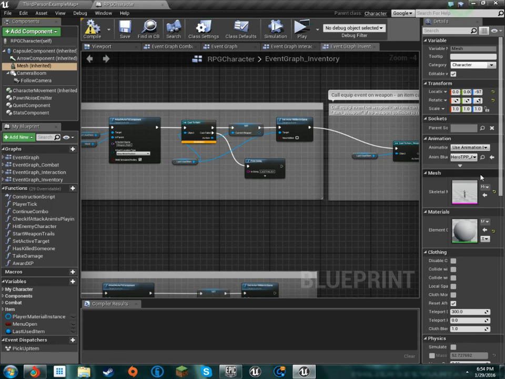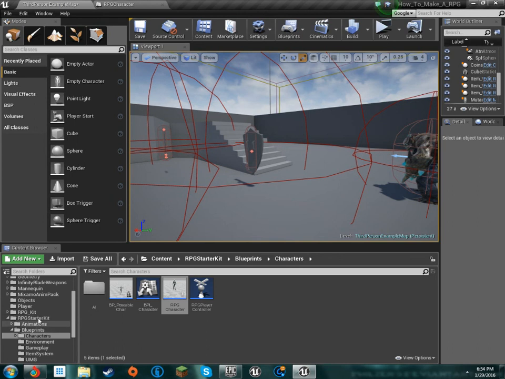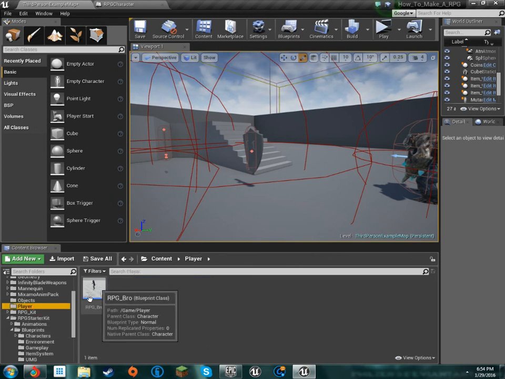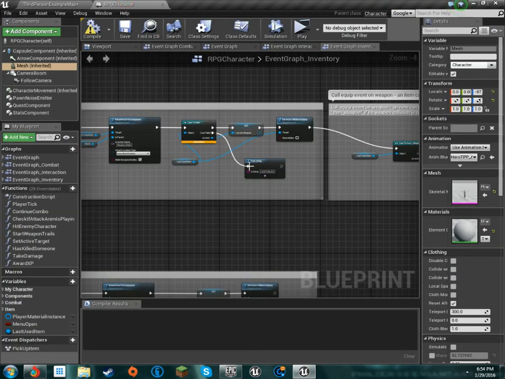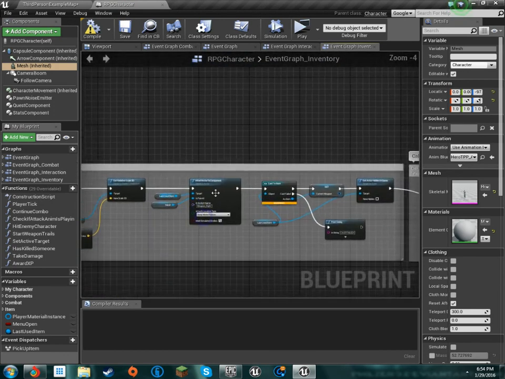Retarget this character's animations, I guess. Maybe not. It's up to you guys, but retarget the animations at least just so that all of this works for the new guy, or at least the one that we're using now for our RPG Bro here. So we could do that. But this is a big reason why I don't do inventory, because it's a real pain in the butt.